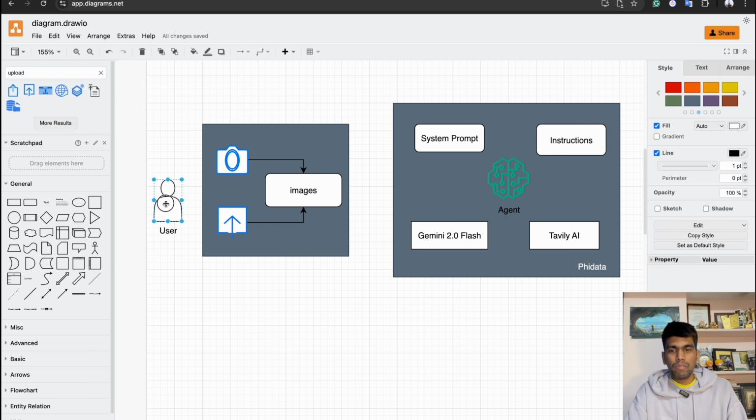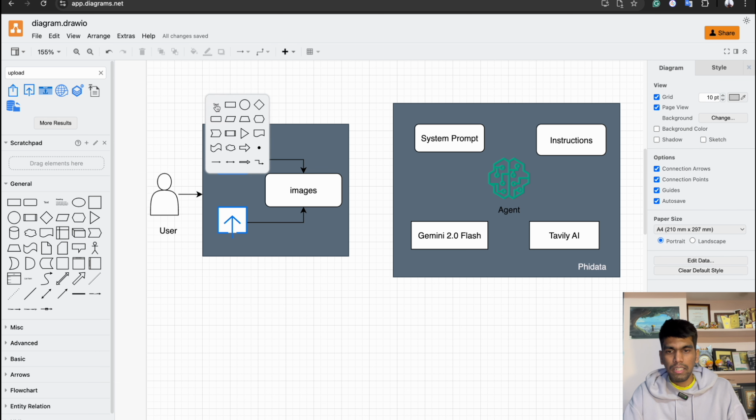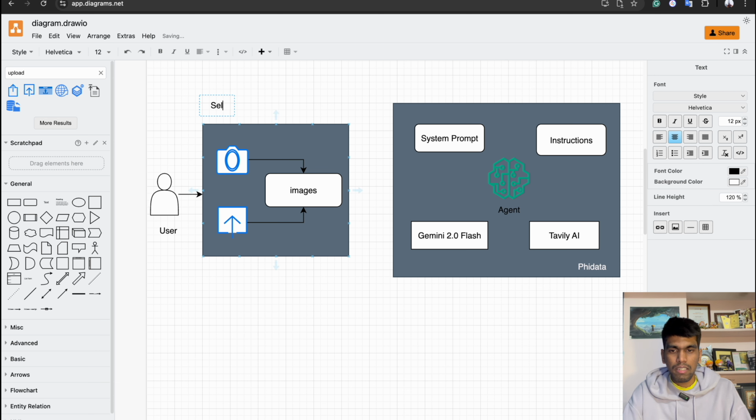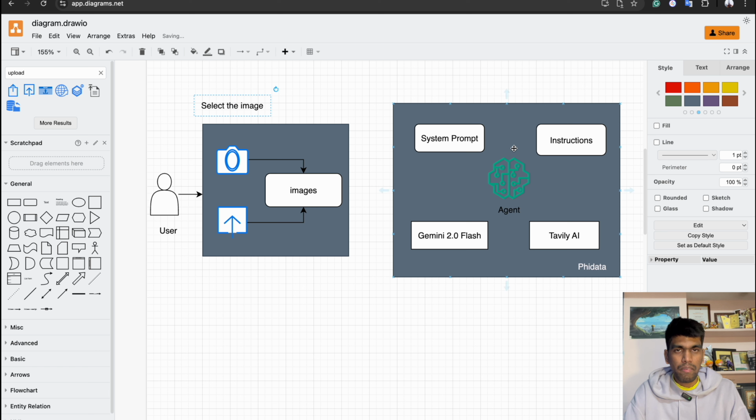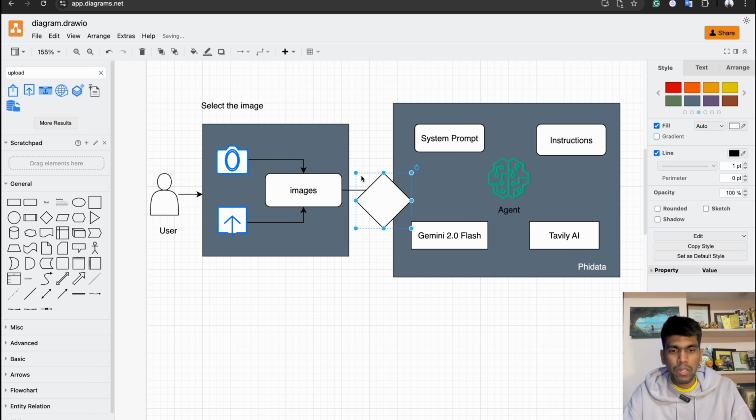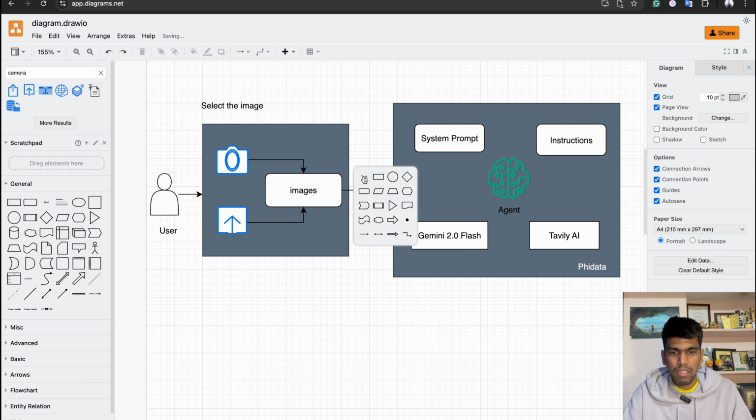Now whenever a user comes, the first thing is he will select the image. Here this select of image is happening. Select the image, and then when it comes to the agent object, you need to use a function called run.